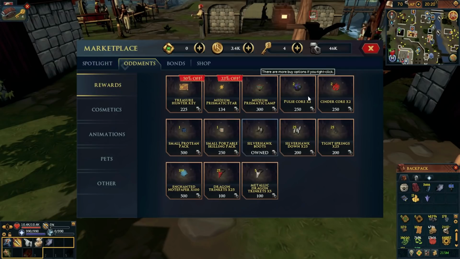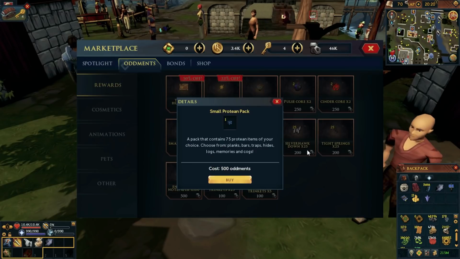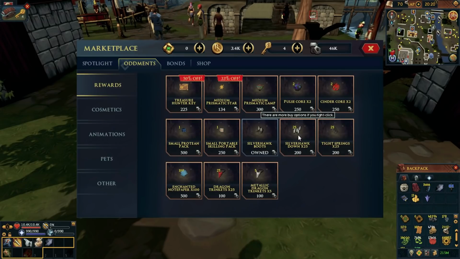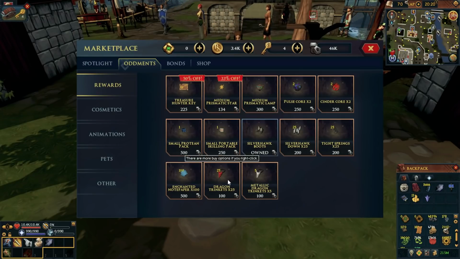Moving on to these 2 right here, these are going to be your next in line. I'm probably just going to skip talking about the rest of these, because they're just not really worth it. You can buy Silverhawks, springs, note paper. There's not really any reason to buy those. You can buy these portable skilling packs if you ever even need them, so there's no reason to buy those. Get the Silverhawk boots, obviously, but if I remember correctly, these are free. And these dragon trinkets are sure as heck not worth paying your Oddments for. If you really want these, you can also buy them with dungeoneering tokens, so just use that.